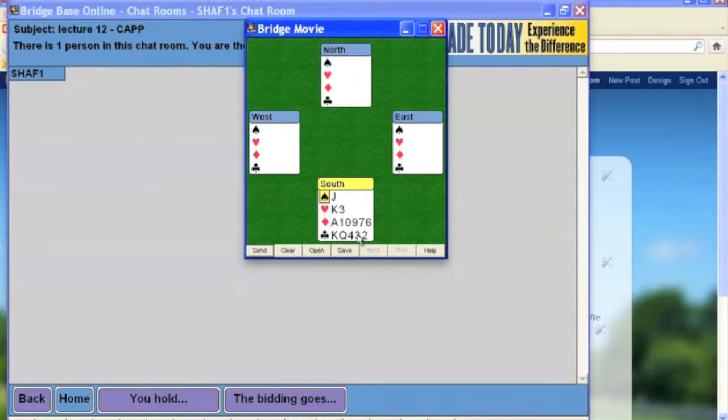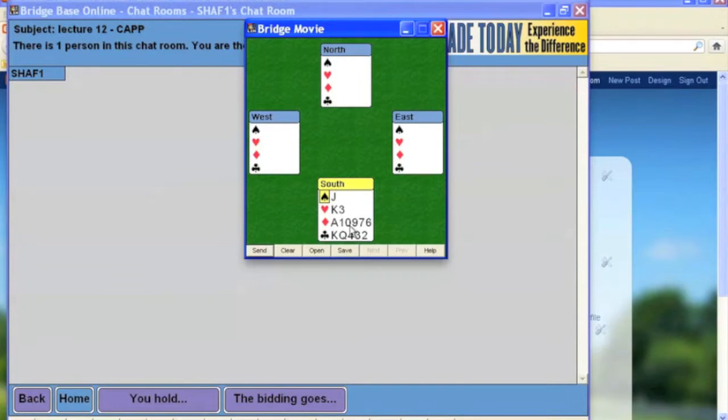If you look at your hand, you have both minors, diamonds and clubs. Not much in hearts and spades. So how do you convey to your partner that you have minors? You would bid 2 no trumps. Remember we showed you an example where you have hearts and a minor, you bid 2 hearts. If you have spades and a minor, you would bid 2 spades. If you have both minors, you would bid 2 no trumps, asking partner to choose the minor that he or she prefers. And if you have 2 majors, that's the only bid we haven't talked about yet, 2 diamonds. 2 diamonds would say, partner, I have both majors.